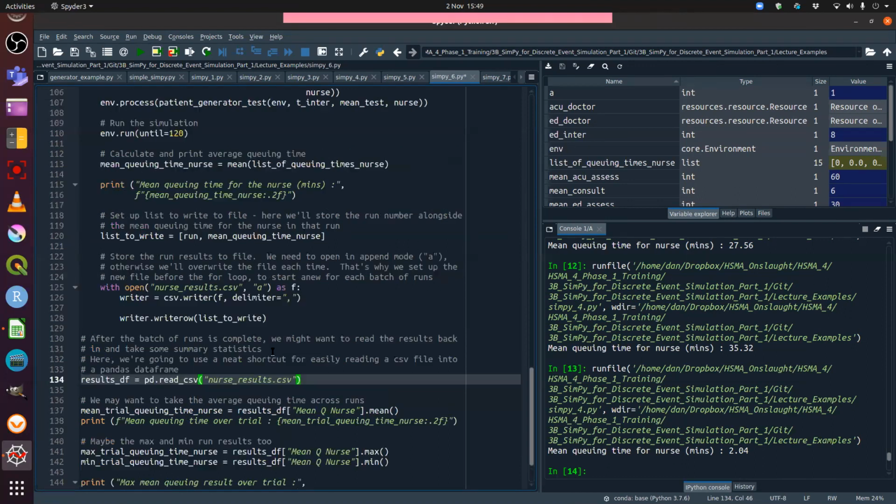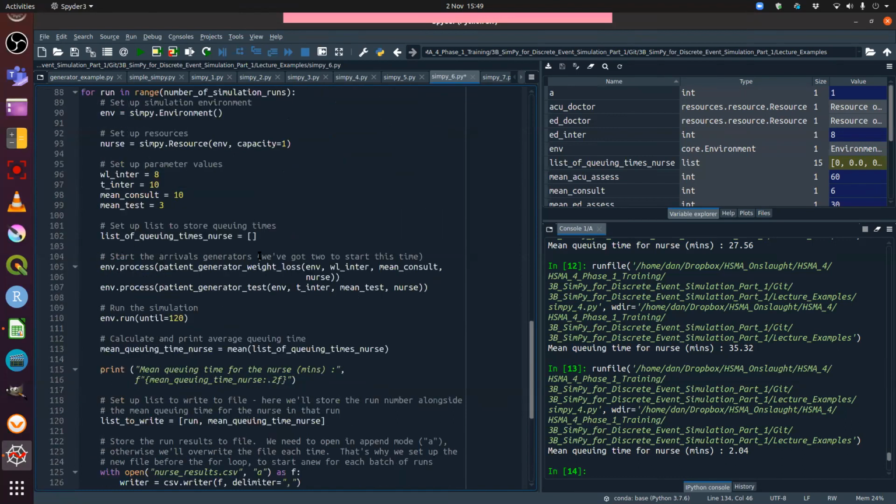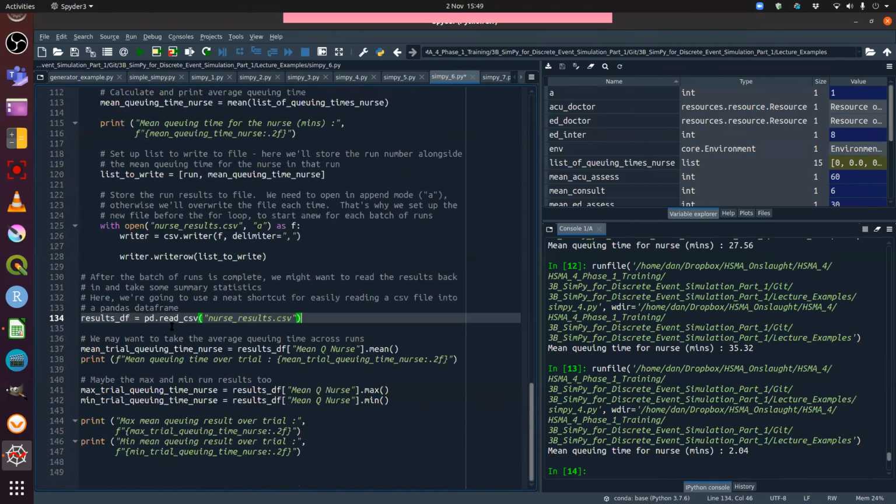And that's part of the reason I've given column headers here, because if there are column headers in the CSV file, it will intelligently give the column names in the pandas data frame as whatever the column headers are, which is exactly what we want. So I'm going to read that in. That will be stored in a data frame called results_df. That single line of code will do all that for me.